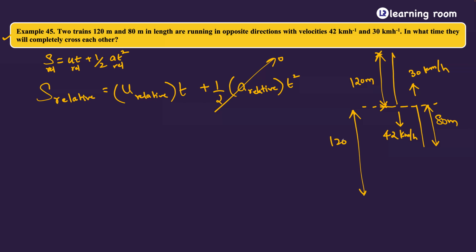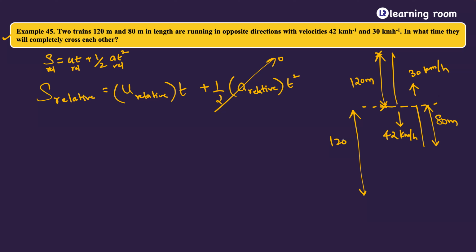But when can you say the journey is completed according to this question? When will they cross each other? Crossing each other means the last compartment of this and the last compartment of this, when are they coinciding? The second after that is what they're asking. Meaning, in this problem, I assumed that this is at rest. I'll tell you why I assumed at rest, I'll come to that point. But as of now, remember, I assumed it to be at rest.